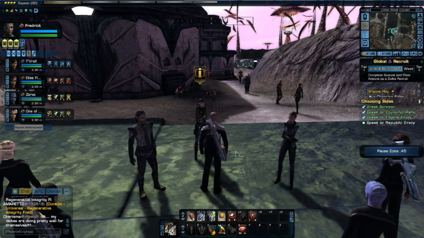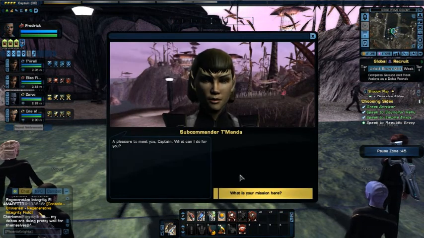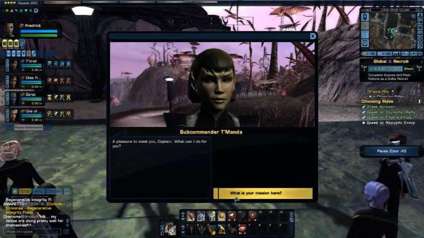Let's talk with the Republic here. A pleasure to meet you. What can I do for you? Well, what's your mission here, Sub-Commander?